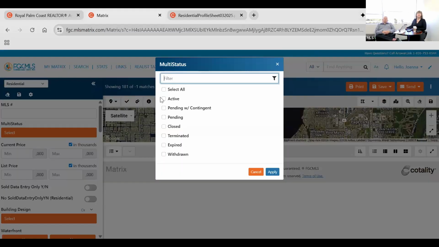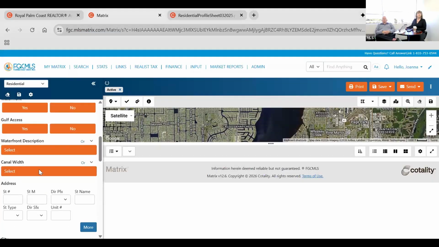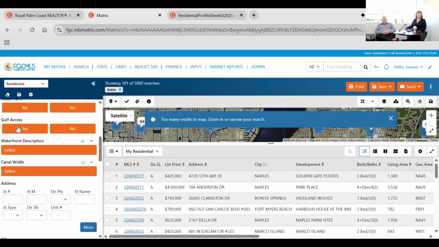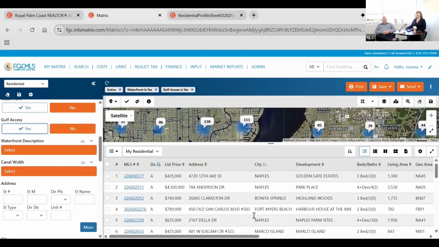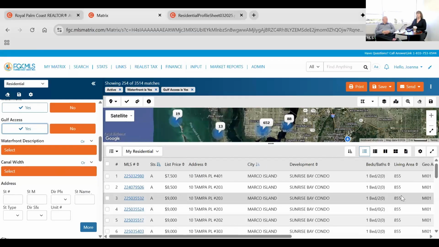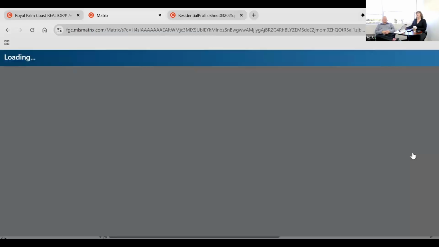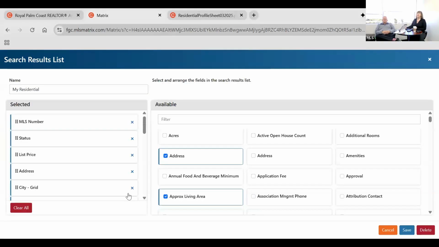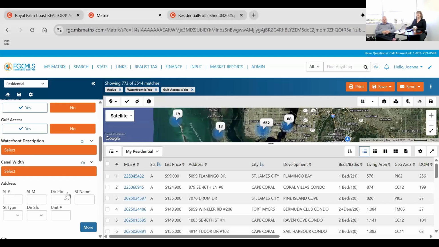A few other options coming back down here to the results panel that you also have. Let me add in some filters really quick here to pull up. Mouse, please. Okay. So once you have some results in here, you can also customize your experience for the results panel by clicking on the settings wheel and selecting what you want it to display. So this looks a lot like what you guys saw earlier for the search options, right? We chose exactly what we want to search by over here. This settings wheel is going to show you what shows up in these columns here.